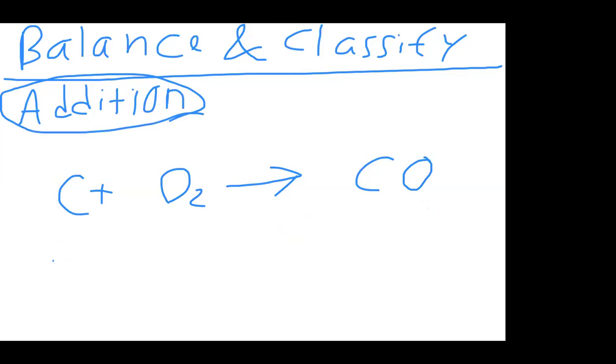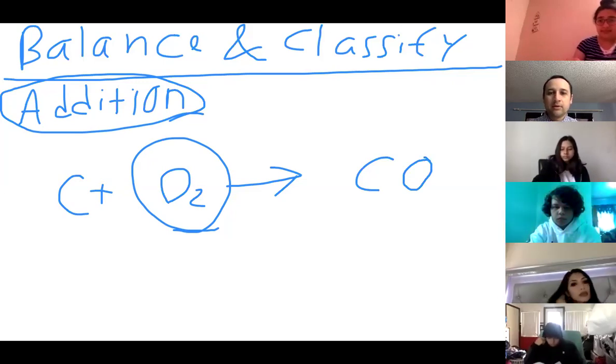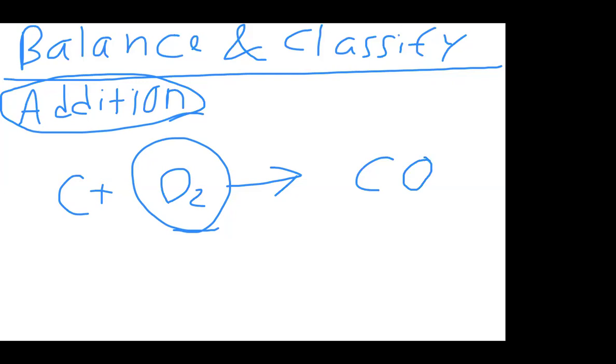Who can tell us, besides Estrella? Estrella, you might have this too, but I want to hear from someone new. Who can tell us another reaction type that this might be? I'll give you a hint: I'm circling O2. What's another type of reaction that this might be? Who can help us out here? Combustion. Okay, and who was that? Leslie. Leslie, thank you. Very good.